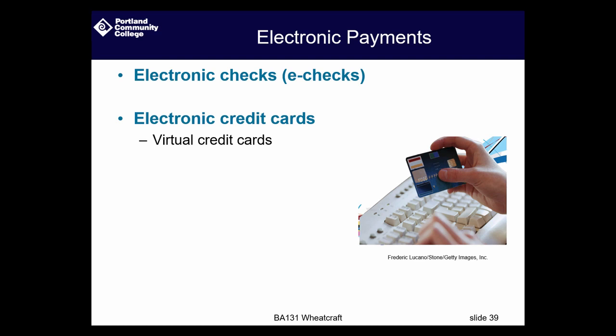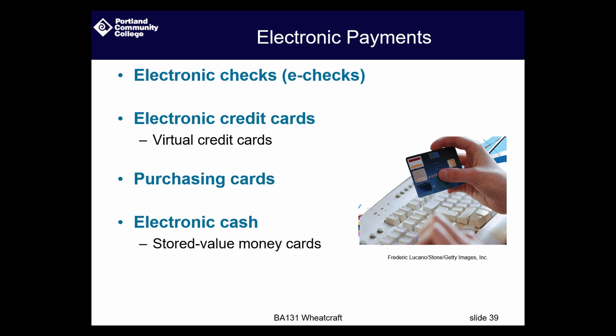As far as I know, there's only one bank offering that. I think it's a very intriguing idea. Electronic cash. There's a number of apps now on the phones where you can send cash to a friend. Certainly the stored value money cards, those cash cards in the grocery store, you have to be careful with those. Some of those have a pretty healthy fee attached to them. So you buy a $100 Visa preloaded credit card and the person may only get $90.